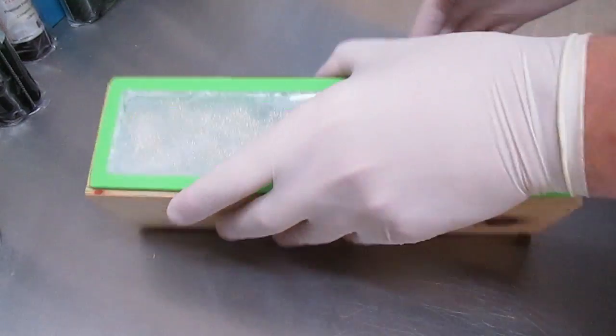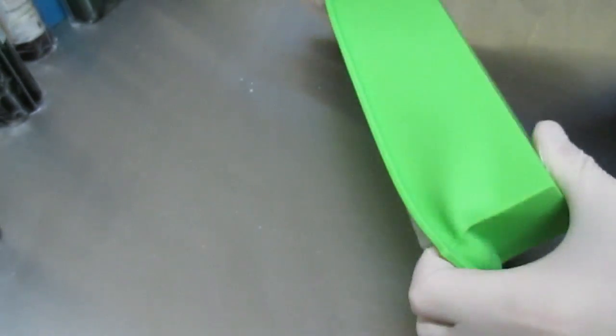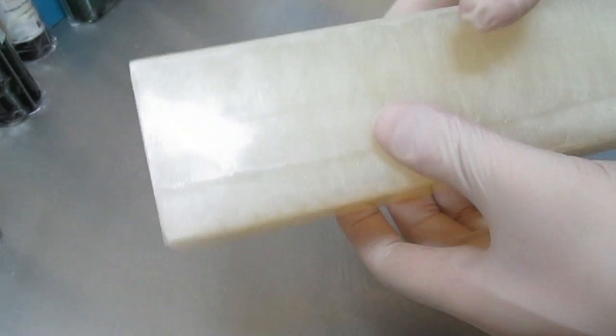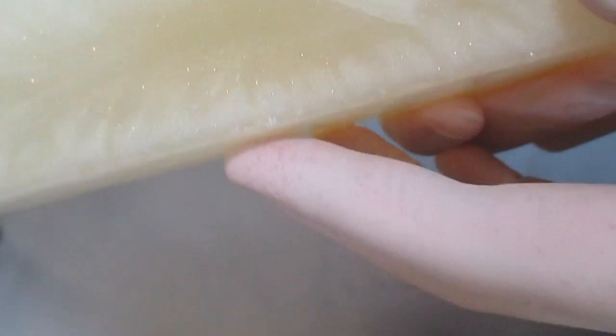So it's the next morning and I'm going to unmold this baby powder. Oh wow! That came out really nice. Wow, that bottom is just absolutely beautiful. It's probably really hard to see on the camera, but it's so glittery — glitter everywhere. Let's see if we can get a close-up of that. Look at all that glitter. Beautiful.